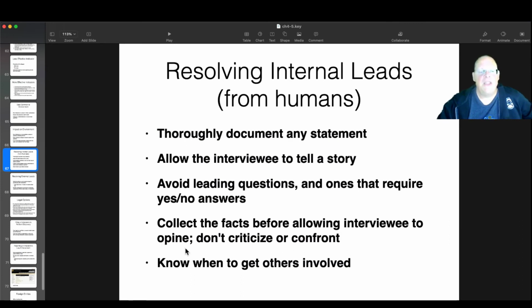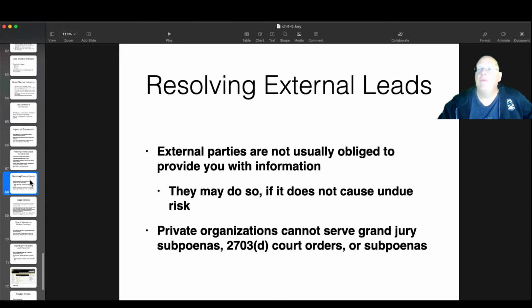Anyway, so get the information from people and know when you need to call other people like HR and lawyers and stuff, what would be trigger points. Now the problem with external leads, if you have leads that lead out of your company up to a cloud server or something, then you've got a problem because those people probably won't tell you things. If you call them and ask questions, they probably won't want to answer it. They won't want to give you logs, let you see DNS logs or anything like that. You can't compel them to, and of course they don't want to because it would expose the confidentiality of their other customers. And so unless you are the law enforcement agencies, you can't issue subpoenas or anything, not easily.